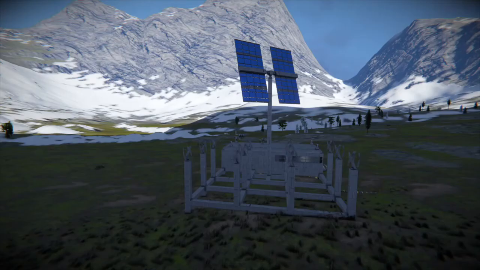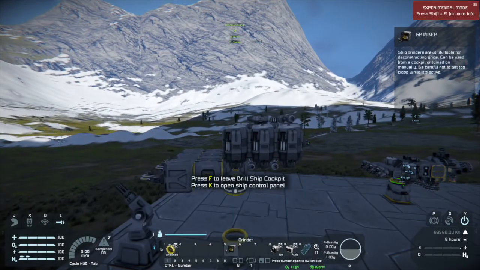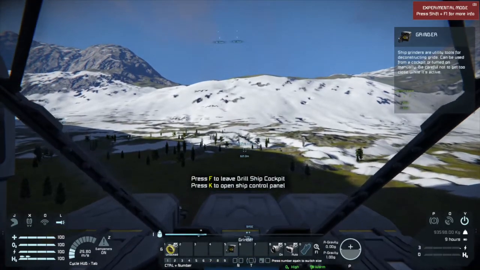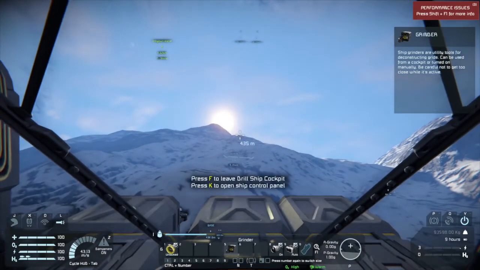So now it should be able to, oh, it looks so ugly. But nevertheless, it's working. Right. Clear the tower, and off we go.